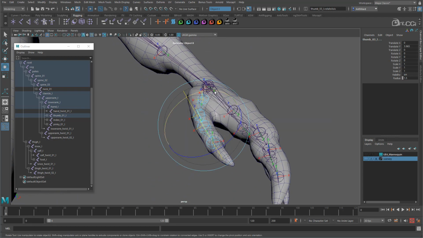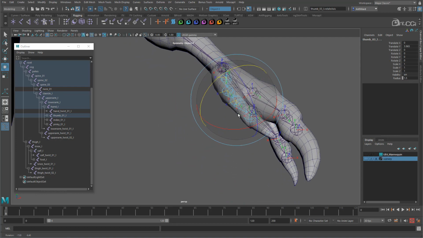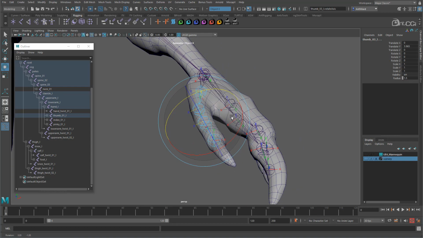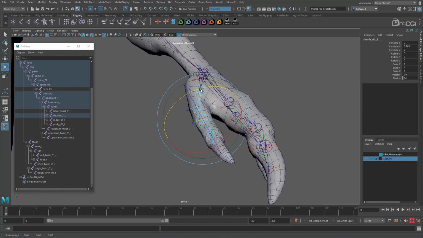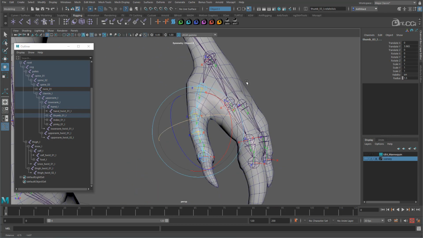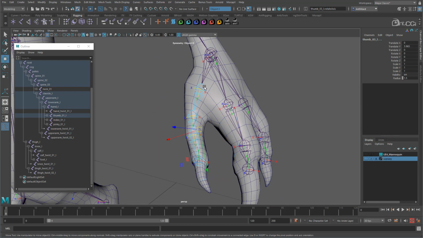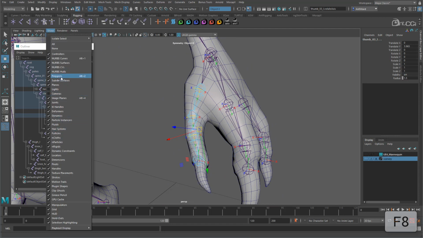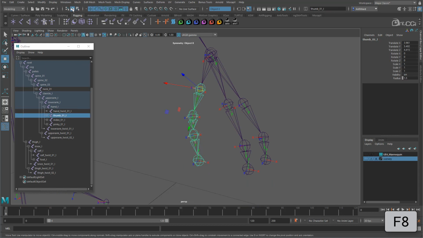Let's rotate this so the Z axis points more towards the back. A little bit more maybe. Okay, let's go back to object mode.